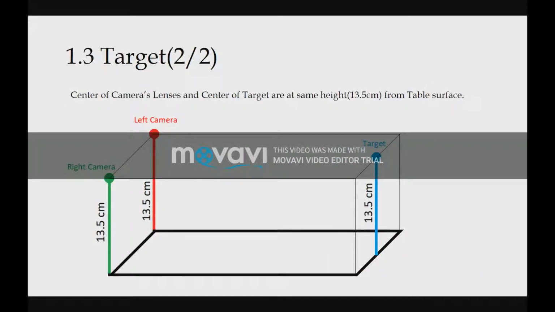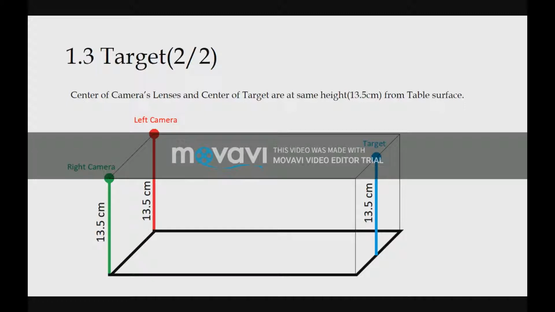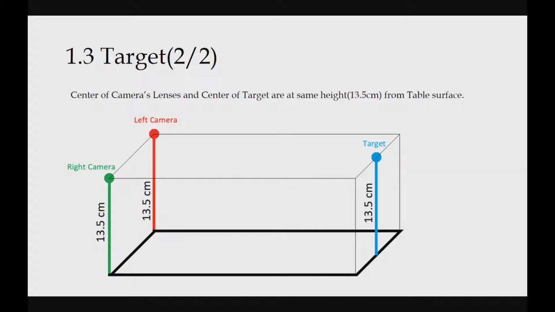We made sure that the height of the camera lenses from the table surface is exactly the same as the height of the center of the circle from the table surface, so that the center of the circle will always show on the horizontal central line of the frame. This is to make detecting the circle convenient. Along with the camera stand, the height of the camera lenses is 30.5 centimeters. Hence, the center of the circle is also the same.